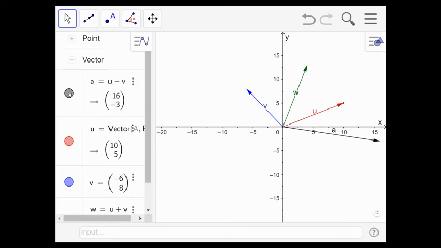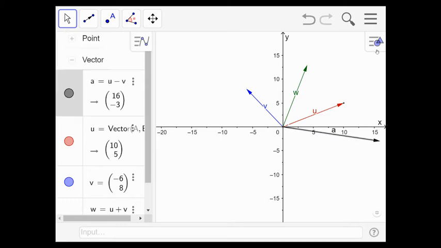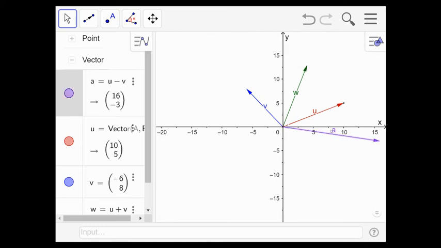That's okay. And it's showing in black. So I'm going to do the same thing I've been doing. I'm going to change the color of the outcome of this vector. This time I'm going to choose this purple color. And there is the vector A, which represents u minus v.